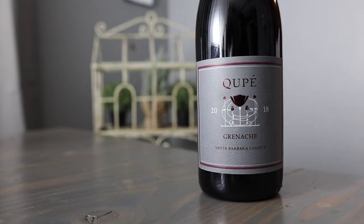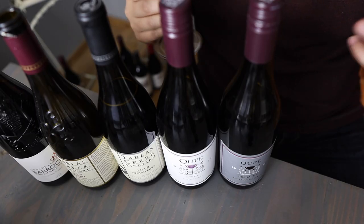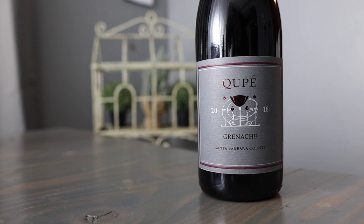Let's start with Grenache. This is the Coupe Grenache 2018 from Santa Barbara County in California — 30 bucks. In general, Grenache is going to bring a little more fruitiness, a little bit more delicate character to the GSM blend. Grenache is a really funny grape. Think of more red fruit type of flavors — more strawberry, more pierced cherry — but you're also going to get thyme and sage notes usually. They can either be super simple or extremely complex. I love this producer in Santa Barbara County, but I've never tasted their Grenache, so let's give this a go.